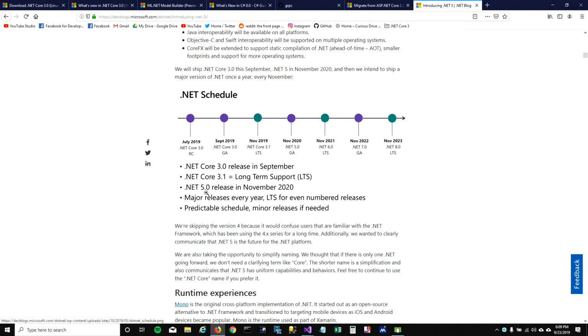And they said they're going to have Blazor WebAssembly in next year's release, which means you can convert your Blazor app into a Windows app and port it. You can just write code once. That's the beauty of .NET. You can write code only once, and you can port your application into a Windows desktop application. Okay, so yeah, that's all about .NET Core 3.